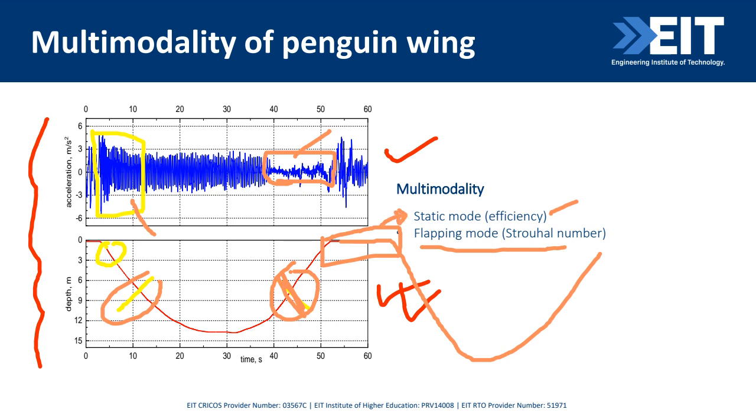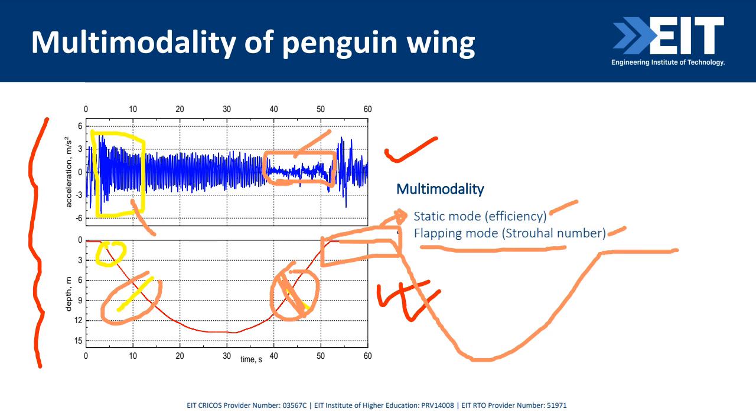So during the flapping mode and during the static mode, how can we say that yes, penguins swim efficiently? Or even in the static mode when they do not beat their flipper, is it an efficient thing, and can we mimic it for application in a microaerial vehicle? It could be a static microaerial vehicle, or a flapping microaerial vehicle, or a drone-like rotating microaerial vehicle. It could be anything, but for everything we need to do some research.